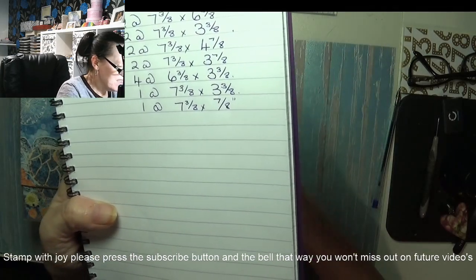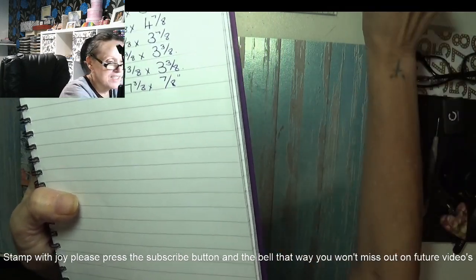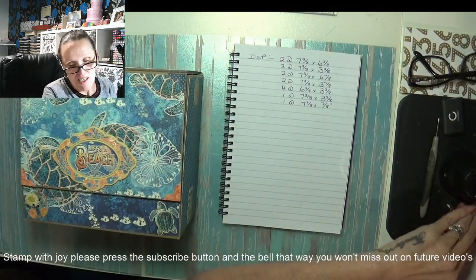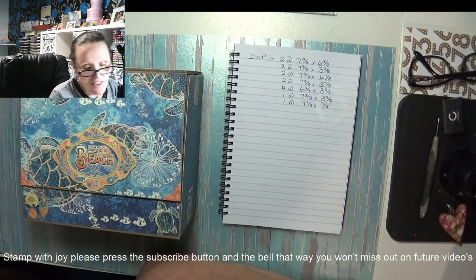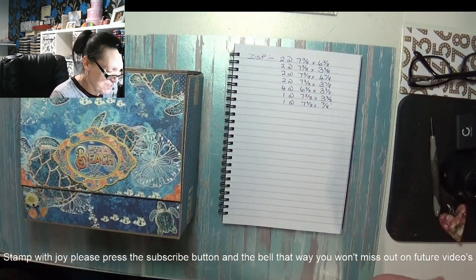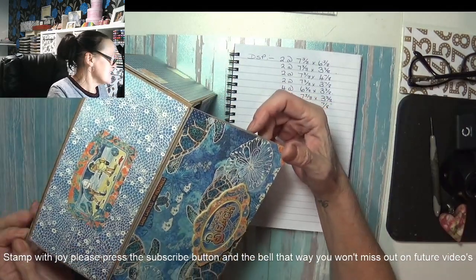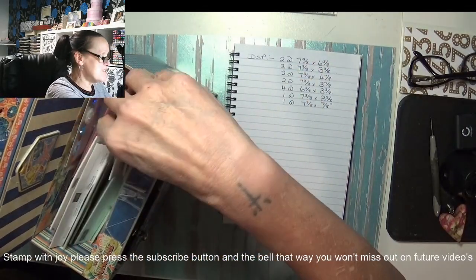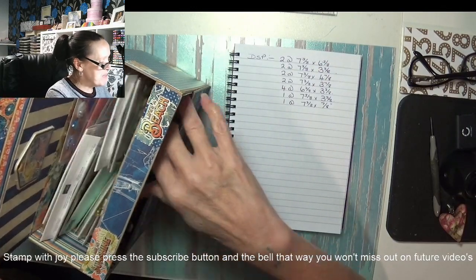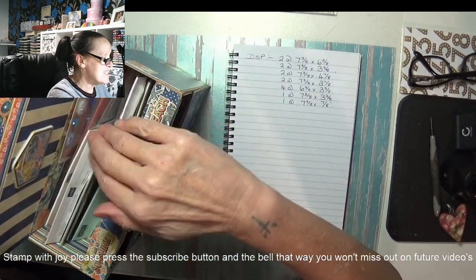I've just found a little star, stick that on there. Oh no, it was stuck the other way. Never mind. But there we go. I'm sorry about not filming it all. Well, I thought I had. I literally thought I had. I had to swap a battery as well because I thought I was recording and it still wears down, mine does. But look at all those embellishments you can get in there. I can get way more than that in there now. I'll probably get another 20 packets in there, easy peasy. But if you've got taller packets, just cut them down to size.